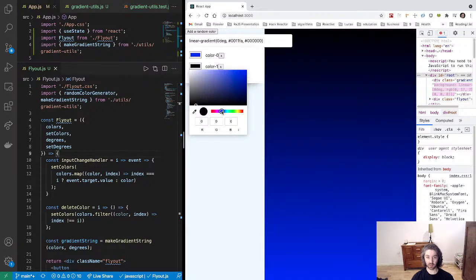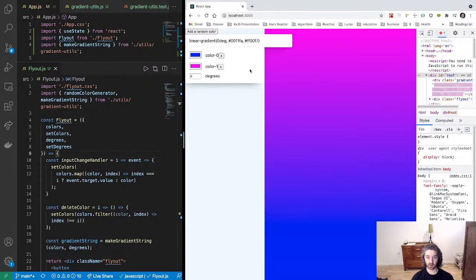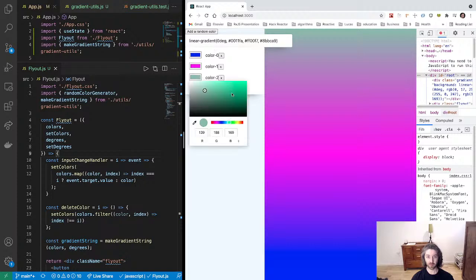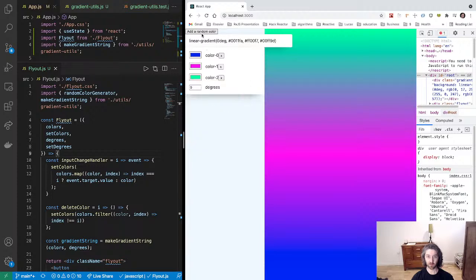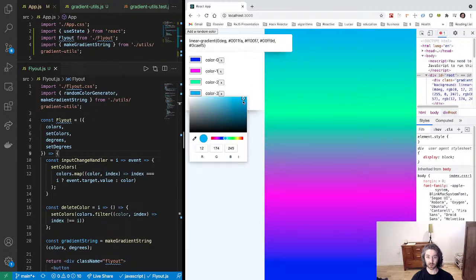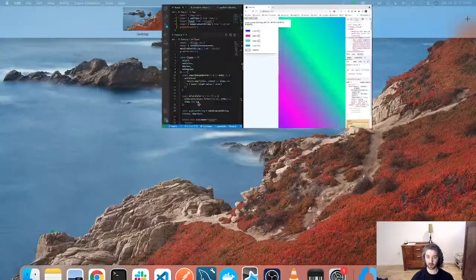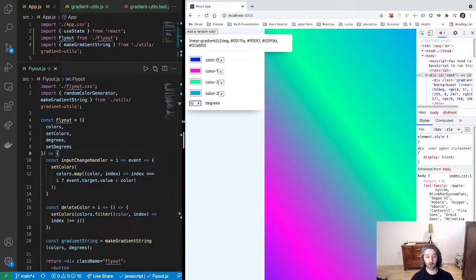That was the idea. There's another blue color. Nifty. Cool.